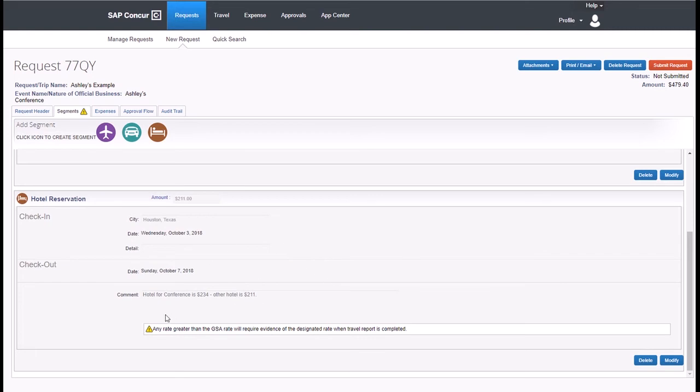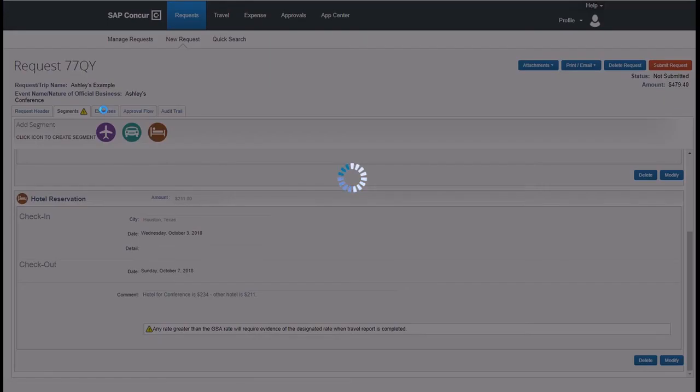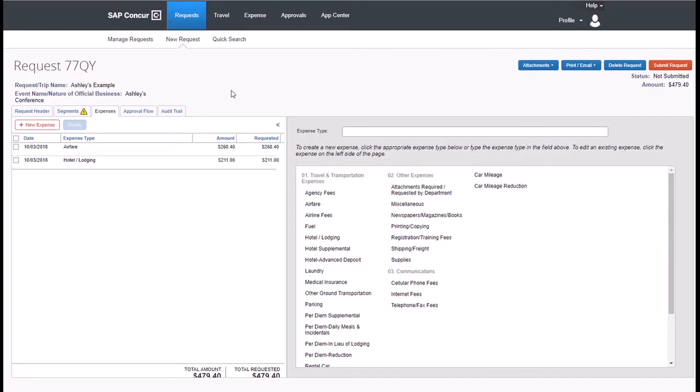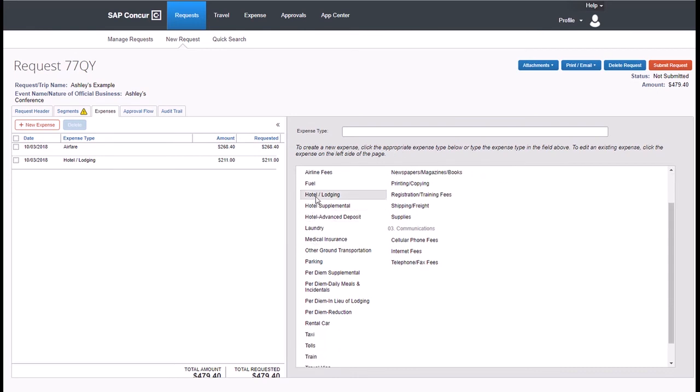All right, and it's saying here that any rate greater than the approved rate will require evidence. So again, just providing those screenshots showing the rates. All right, under expenses, so if you were going to include anything like Airbnb, that would go under this hotel/lodging.